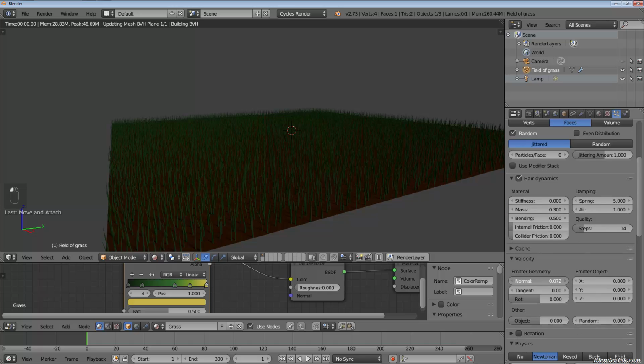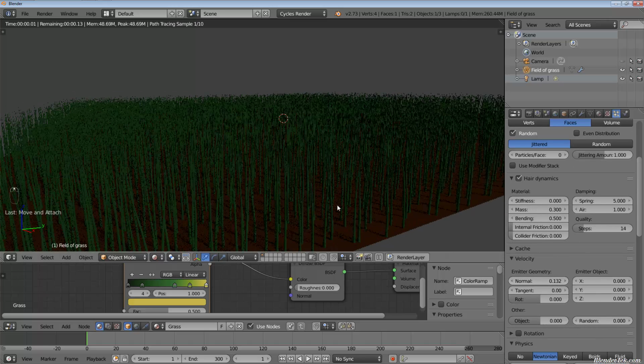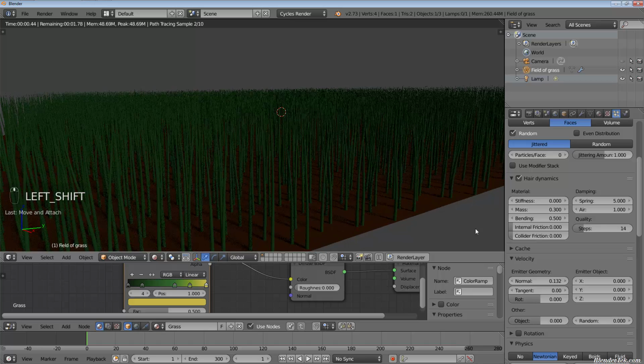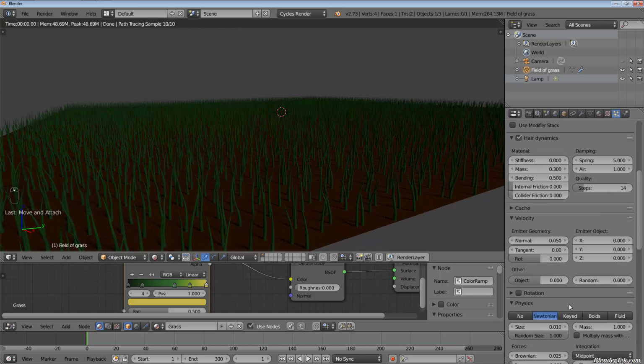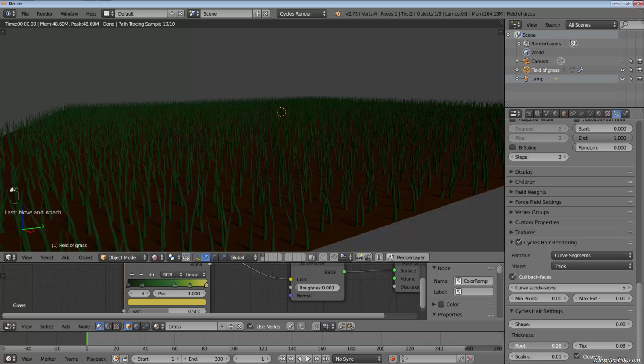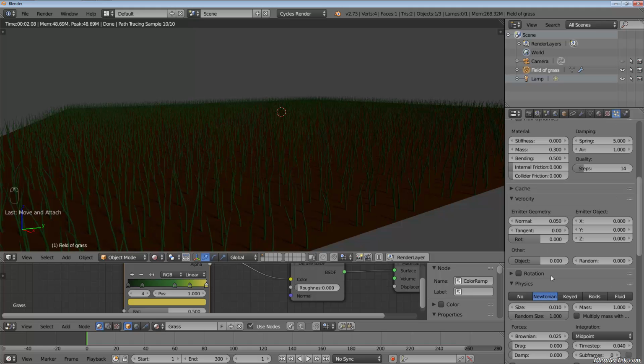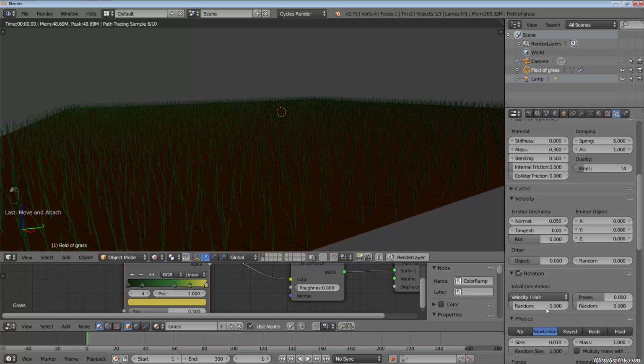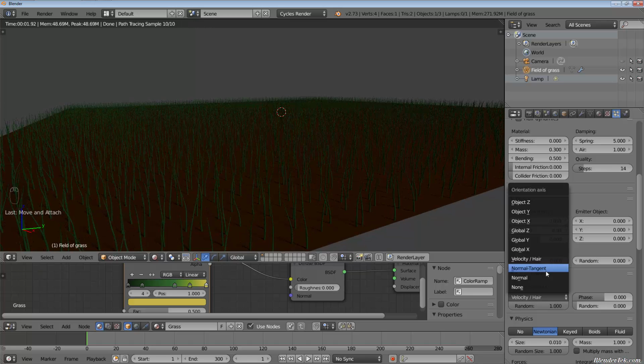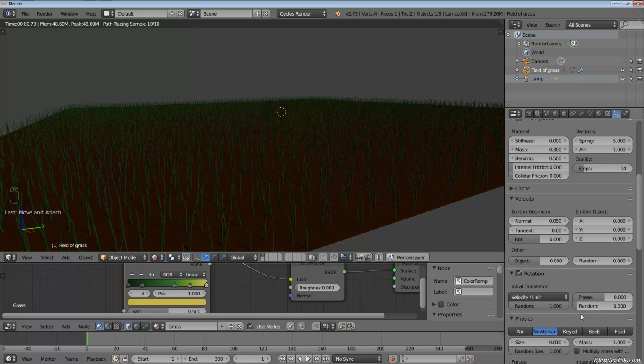What else? Emitter. This is where the curve segments comes into play that we adjust at the top there. That obviously needs to be quite a bit lower, maybe 0.05 again. I like that. It's still quite thick, so maybe we'd take the root size down a little bit. And then we could add some rotation if we wanted. Just go random all the way up. Normal tangent, I believe. Or is it velocity slash hair? I don't believe it has a lot of effect. Random and random with a tiny bit of phase one way or the other.